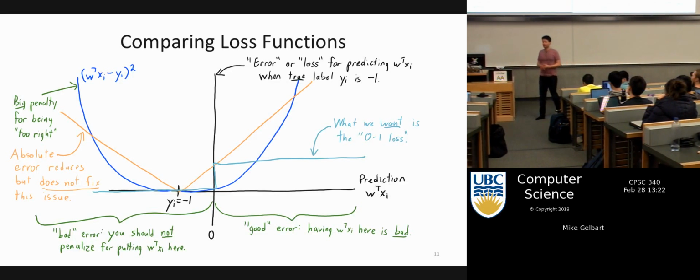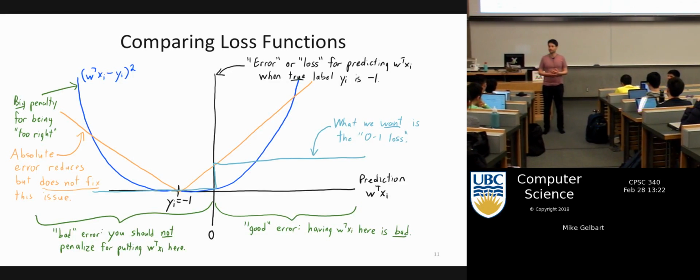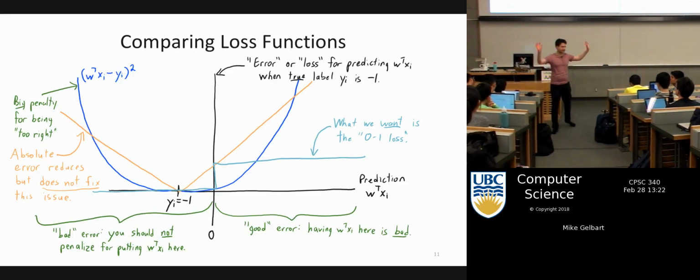Tom: You have the concept of being too right, but you lose the concept of being too wrong here. Yes, great. Tom, thank you very much. Tom says we got rid of the concept of being too right. Great. But we also got rid of the concept of being too wrong. And actually, maybe we would like to penalize that more. And indeed, we will in a minute with the new losses.